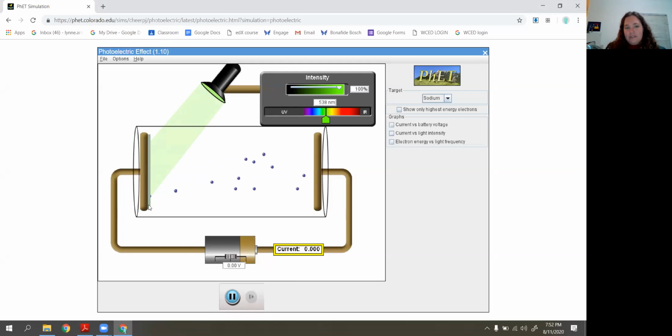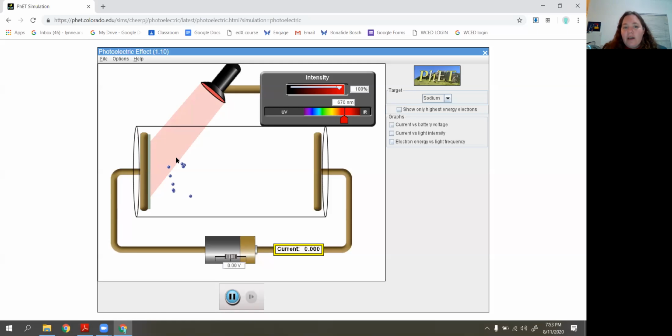Over here, you can see how fast the electrons are moving from one pole to another, and you can later on see the measure of exactly how much current is flowing. The point that I want to make here is, let me go down to a really low value. I actually want to reset this. I can't, so I'm just going to have to wait for those electrons to go through.